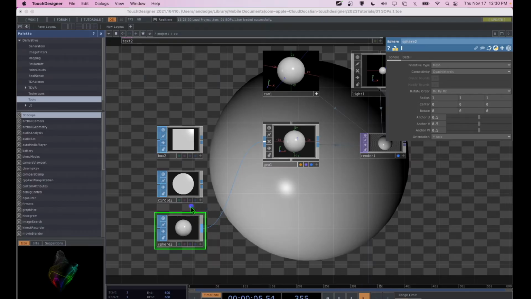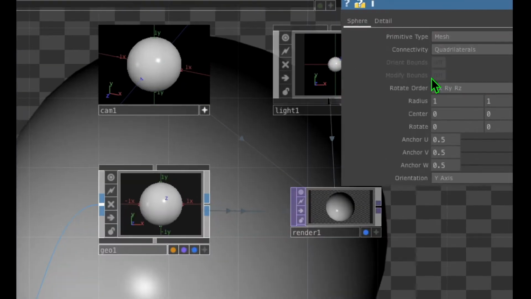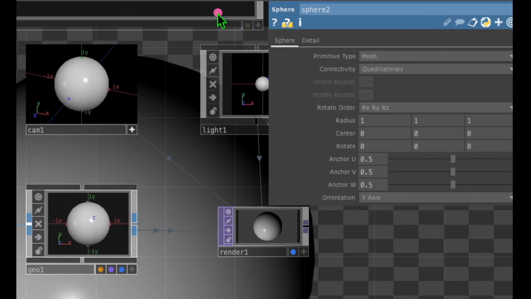And now with the sphere operator selected, we look in the top right-hand corner of TouchDesigner, where you can see the parameters area. So let's zoom in on that and check that out. So we're just taking a look at the parameters area here. You can see the name of the operator we are looking at, which is sphere. And then you can see some tabs of different parameters that we can modify for this operator. In the first tab, or the default tab, you can see we have all these different parameters here. But for right now, let's keep this simple and just focus on the radius parameter, because that's going to change the size of this operator.